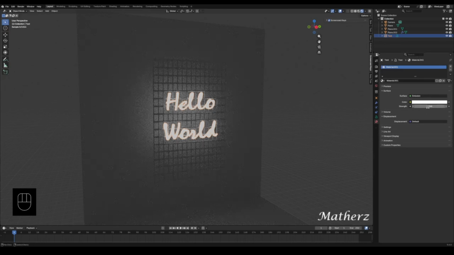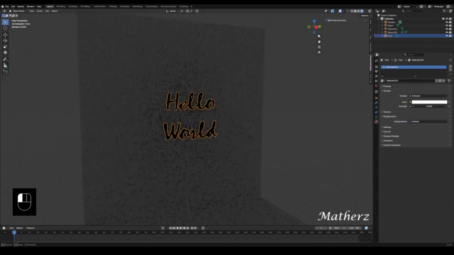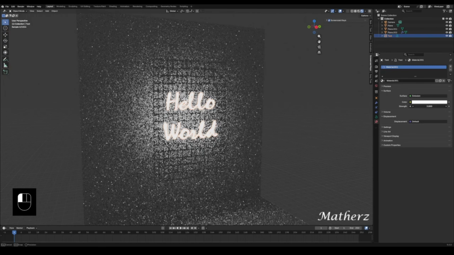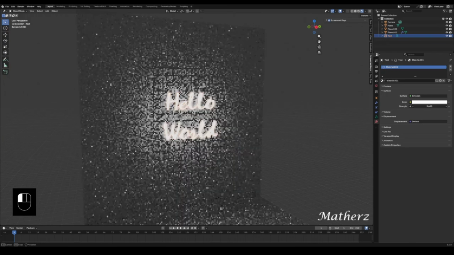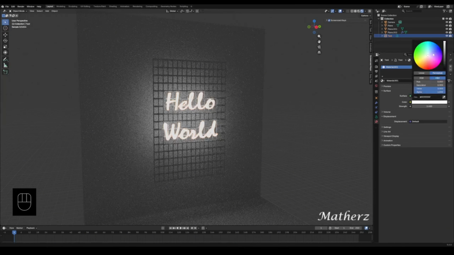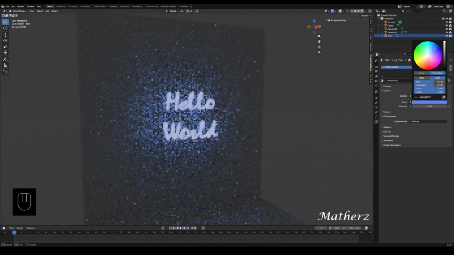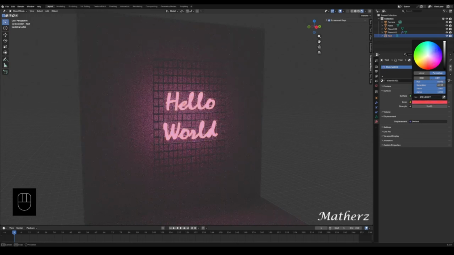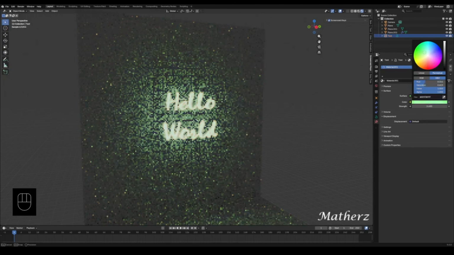So what we need to do now is you can go ahead and reduce the strength. You can increase the strength right there. That will decide how much light is going to be on your scene. To change the colour, you have your beautiful colour wheel right here. You could have something like that.